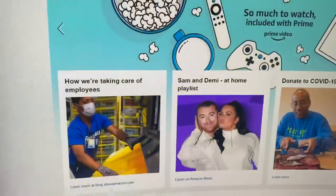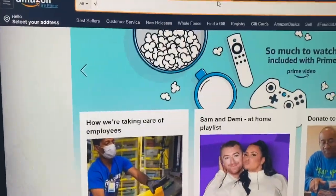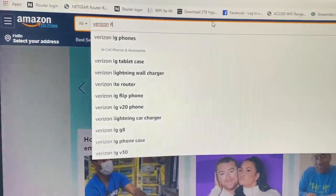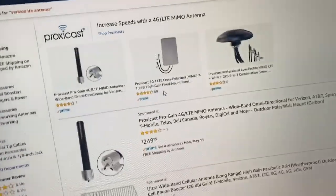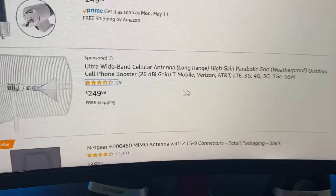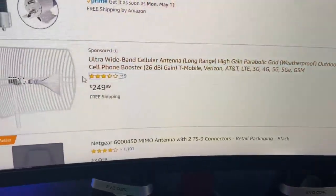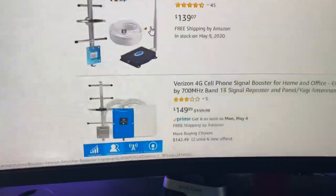All right, for the antennas, I've had multiples of you asking. I am on Amazon. Search Verizon LTE antenna, right? So look, there's the parabolic grid right there. So there's the first one you need as your primary antenna. You got to get that as $249. You better make sure it's the LTE one, okay? Not the Wi-Fi one, like I said. Where is this Verizon antenna, guys? Where is it? It stands out. You'll see it.